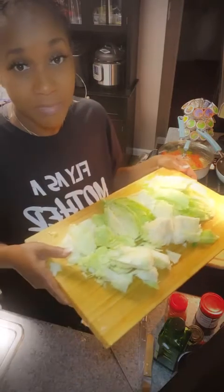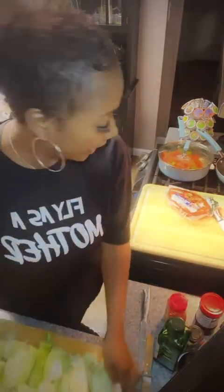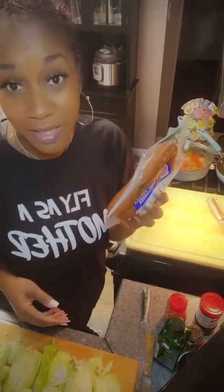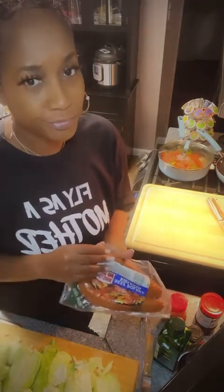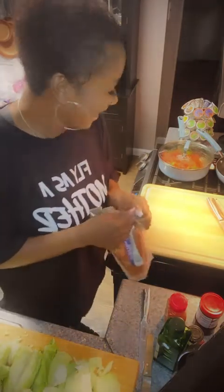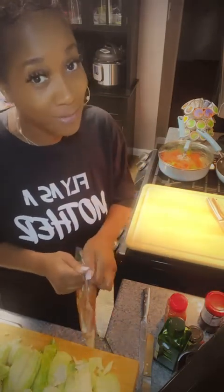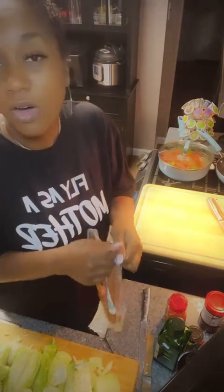So all the cabbage is chopped up. This was that one little small head of cabbage. So be waiting for that. In the meantime, we can start cutting up the beef Polish kielbasa. Yeah, it's gonna cook down. It's gonna taste good, y'all. And you know I got my favorite seasoning, my Lowry's Caesar salt. You know I'm all about the Lowry's. Alright, so we're just gonna go ahead and open up the kielbasa.